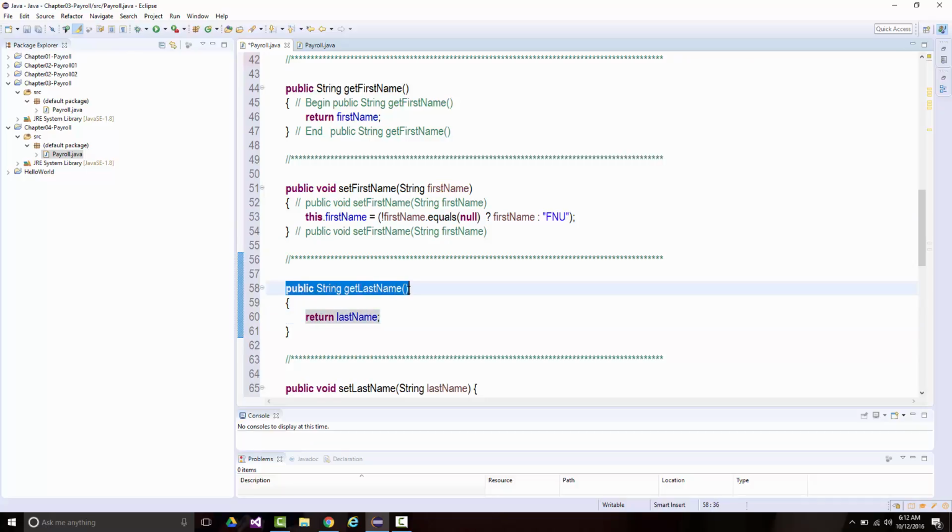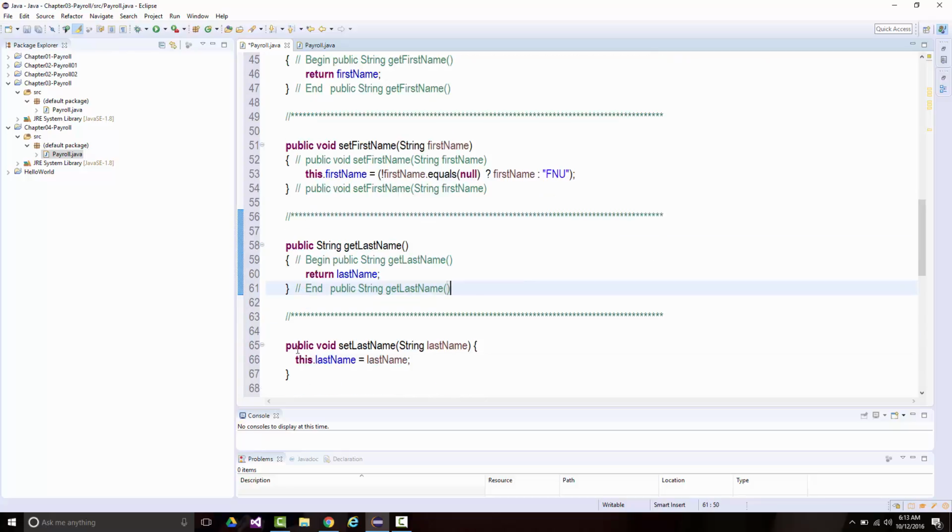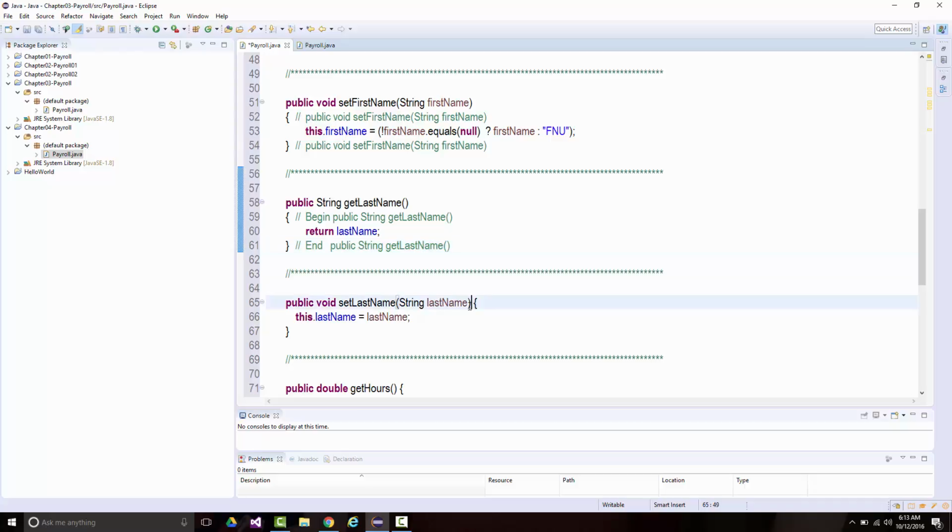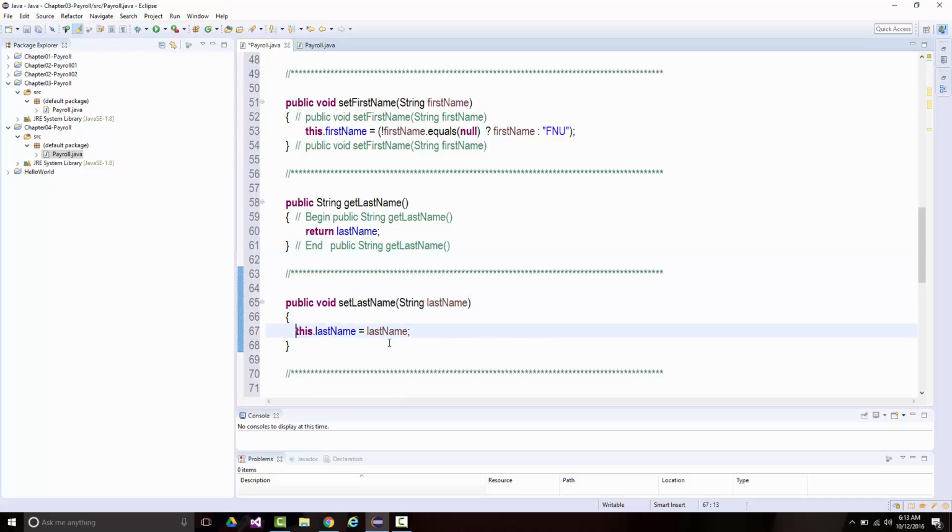Again, get last name is just a getter, so we don't have to do any checks on that. We will have to do a similar type of check to what we just did for the set last name.